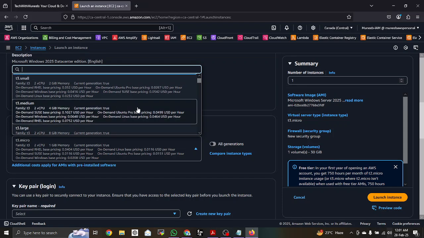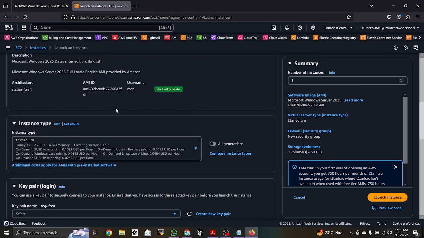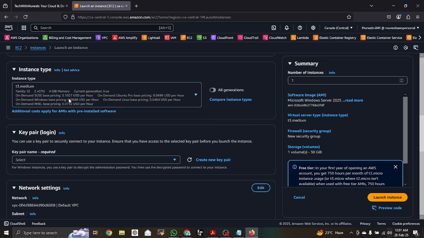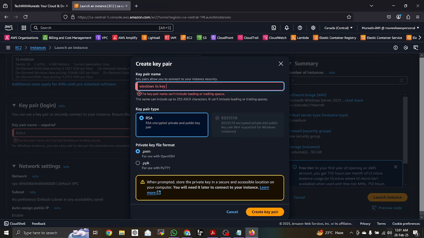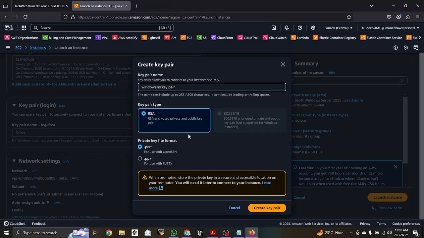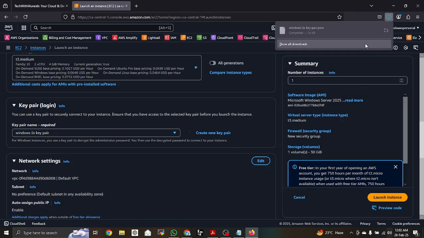So I'm taking T3 medium as the instance type, and I'm going to create a new key pair, which is the Windows IIS key pair. Make sure it is in .pem format, and create.